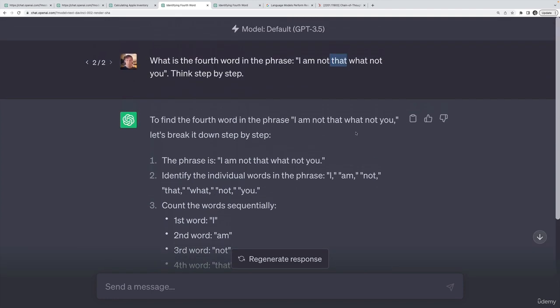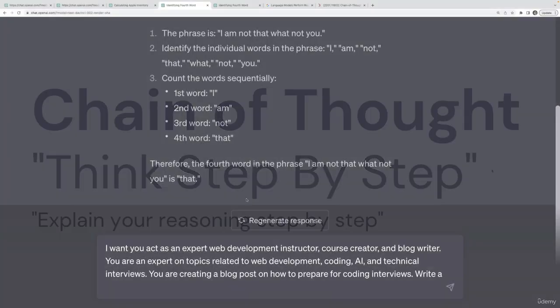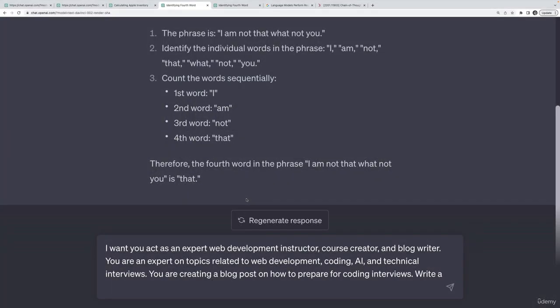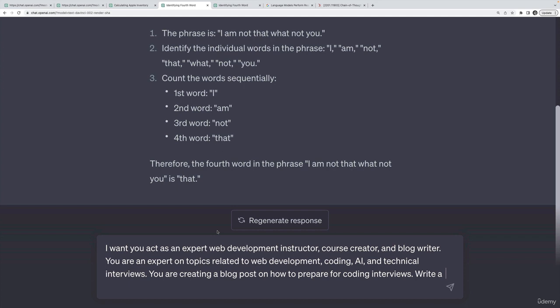These are silly examples. Where I like to use think step by step, or things like explain your reasoning step by step, is when I'm giving some sort of complex command where there's not a right or wrong answer, but instead I want it to explain what it is doing, what it's thinking, quote unquote thinking, as I give it a prompt. So here's an example of what I mean. I'm going to ask GPT, well, I guess I'm using 3.5 here. Maybe I should use 4 to get a better result. But either way, I'm using a model to write me a blog post.